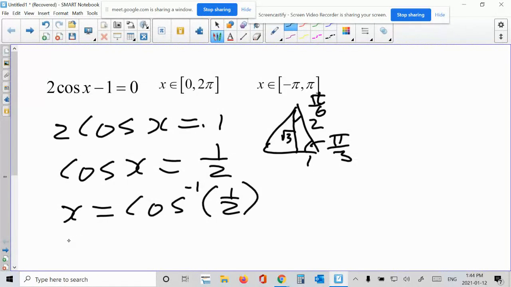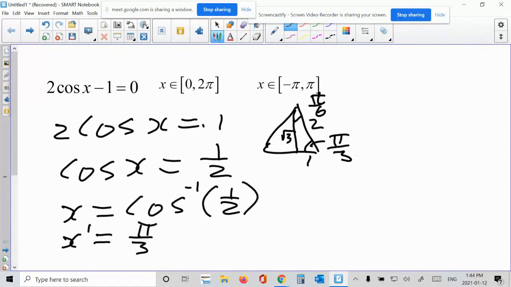So my x value, and the way I teach this is I don't call it x, I call it x prime, and I'll explain why I do that in a minute. X prime is how far am I from the x-axis, and then I'm going to decide what quadrant I need to put that deviation in. So I just decided that was pi over 3 as my deviation, because the cosine of pi over 3 is 1 over 2. So in other words, I'm not asking for the cosine of pi over 3. I'm asking what angle gives me 1 over 2 for cosine. And the answer for that, of course, is pi over 3. Okay, so let's make sure everybody's okay with that.